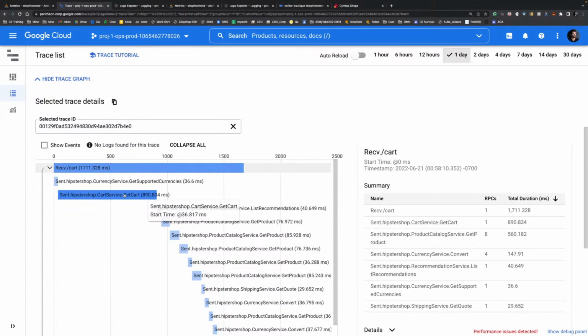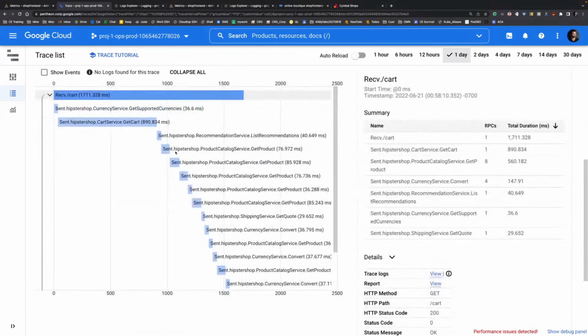Then I went into traffic logs just to get a ballpark idea of which particular calls are highly latent. And I started honing in on some of the databases. And then I looked at the traces just to see, are there other latencies too, or is it just happening on one of these calls? And you can see from this one too that all the other calls are very, very fast, right? So 37 milliseconds, they're fast comparatively speaking. And then this one took almost a second, right?